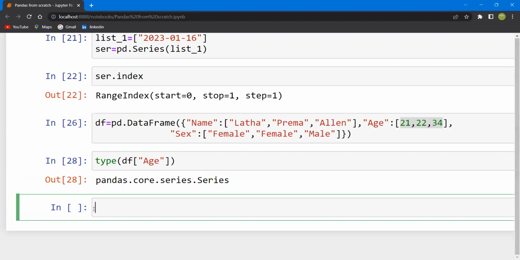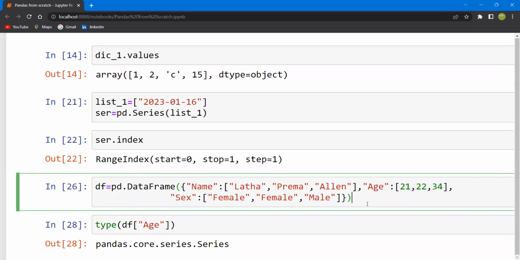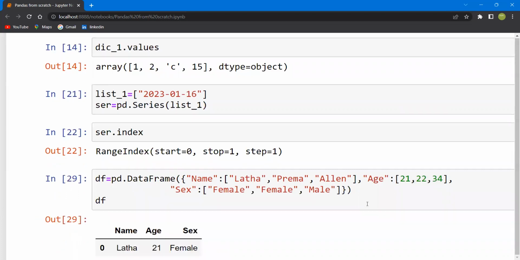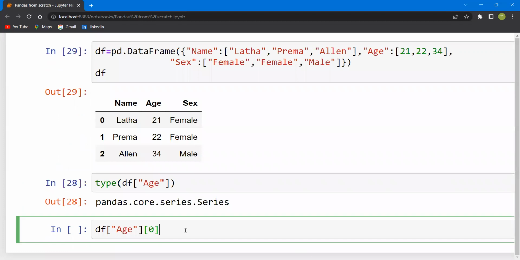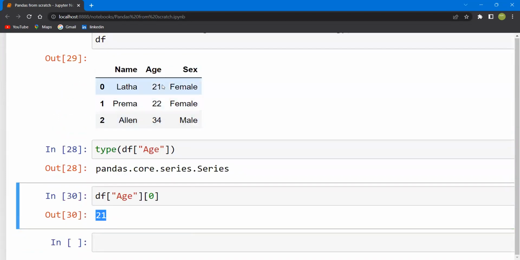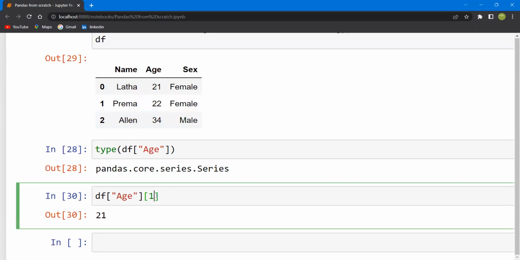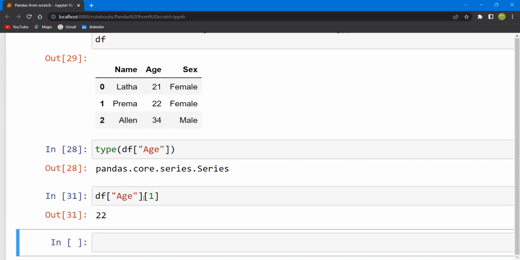In case I'm writing age and then I'm writing 0, let's see what is the output now. Let me print this so that you can understand it better. Let me try to get the output. You can see that 21, because this is 0. In case I write 1, the output should be 22. Perfect.